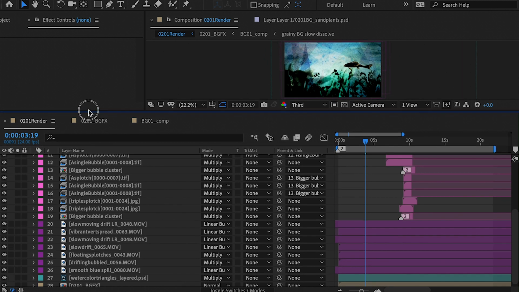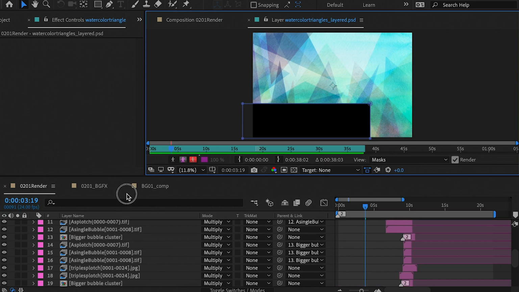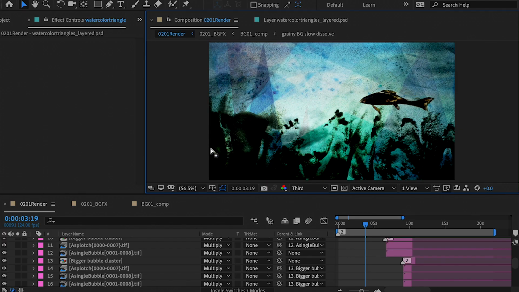So this is where we start to get into all of these crazy layers. So at the very bottom is that composition we were just looking at. Now on top of that is a watercolor painting that I made. And that looks like this. I've scanned this at really high resolution because I used it in a lot of different ways. And I actually did a fair bit of manipulation in Photoshop as well with this image before bringing it in here. Okay, so you can see those triangles there in the background, and that also has been applied on top of the sand plants with a multiply effect. So it's sort of like building textures.